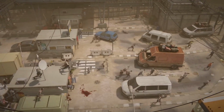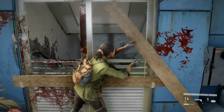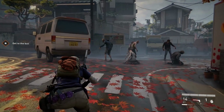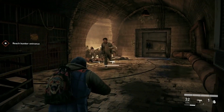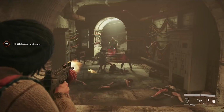Think a game like Killing Floor 2, think a game like Left 4 Dead. World War Z has a lot of elements from those titles, but does add its own nuances on top of that. And Saber Interactive has done a great job in keeping the game updated with fresh content, and now for $25 and change, I think it's a great buy, given that it did just release under 4 months ago, and to see it getting a sizable discount like this, I would say this is a very good buy.